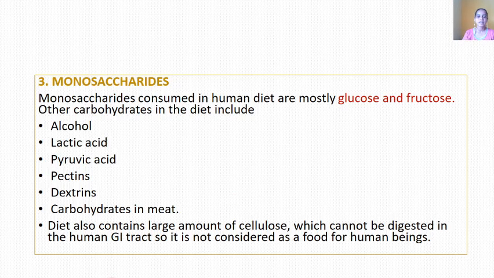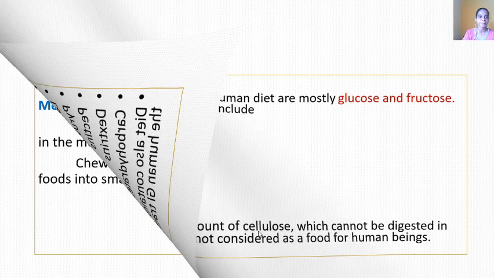Okay, in addition to all these three different types of sugars, simple sugars or non-reducing sugars or complex sugars, we also have cellulose in our diet. But this cellulose cannot be broken down in our body, in our digestive system, because we lack enzymes to break it. So that's why it is not considered a dietary component. These are structural polysaccharides. Okay.